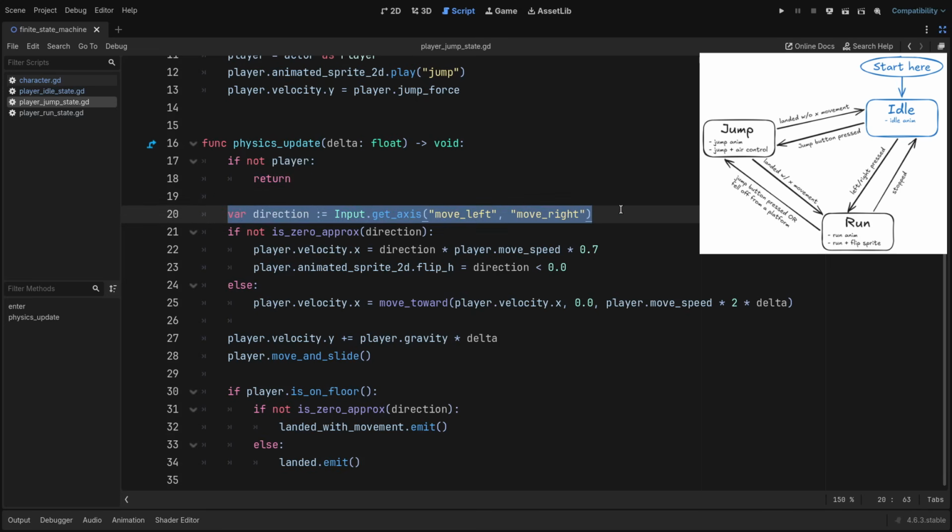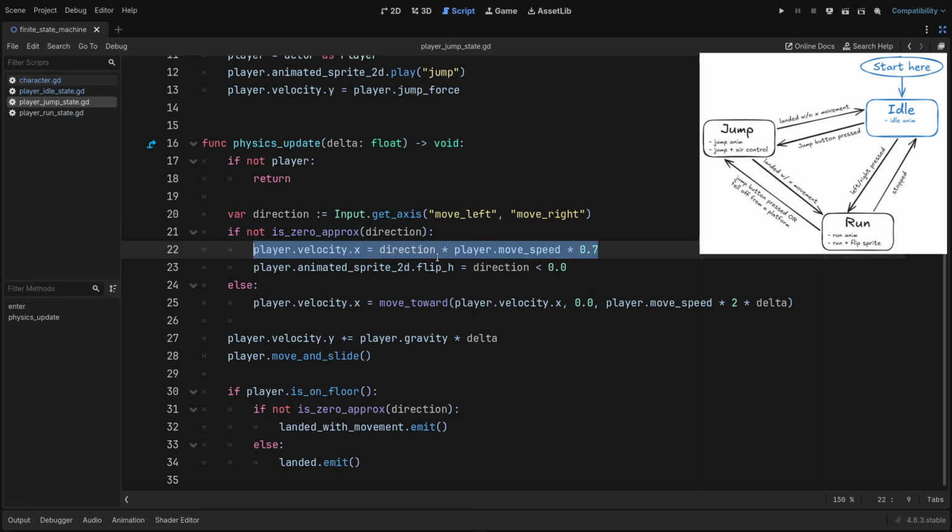Otherwise, we need to check for direction first, because most platforming games have air control, meaning that when you do a jump, you can still move the character mid-air, but usually it's not the same speed that you have on the ground, right? Because of some air resistance or whatever physics term we need to use here. So we do two things here. If we do have non-zero horizontal input direction, it means that we want to air control the character. So in this case, we set an x velocity, and using the direction and multiplying the movement speed, I just use the magic number here.